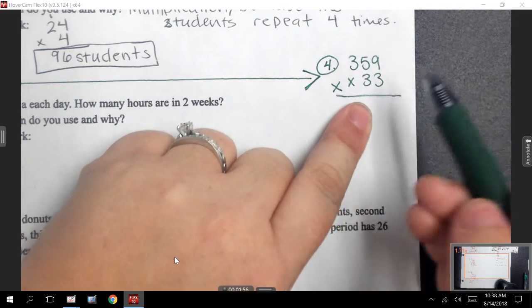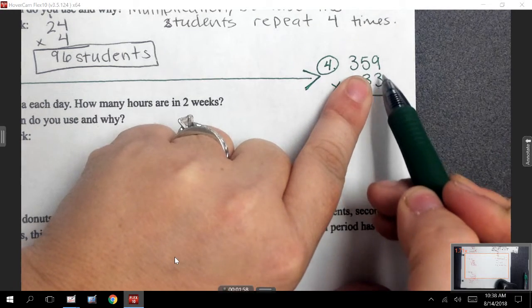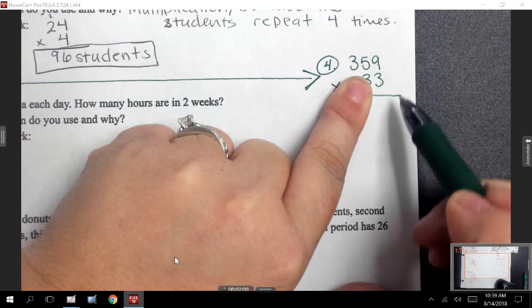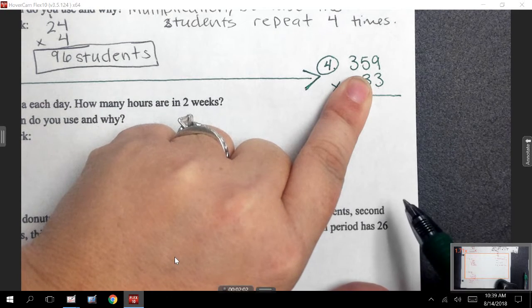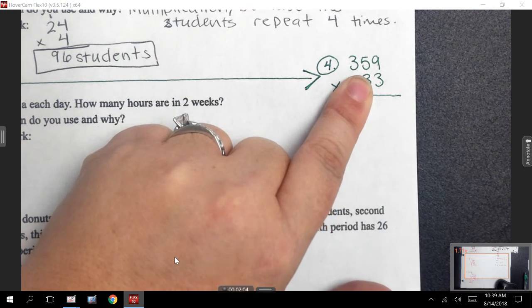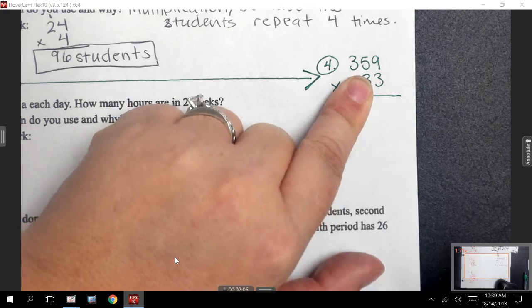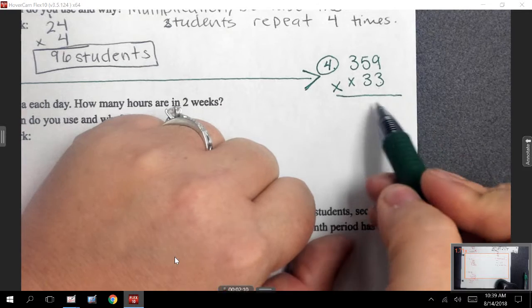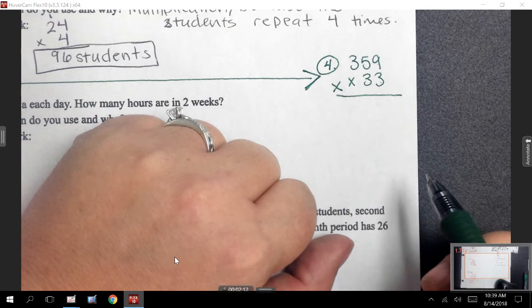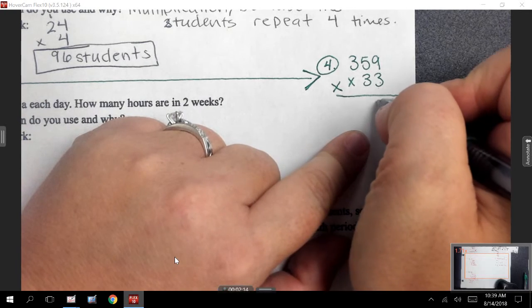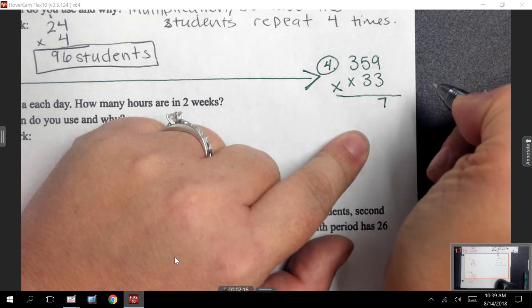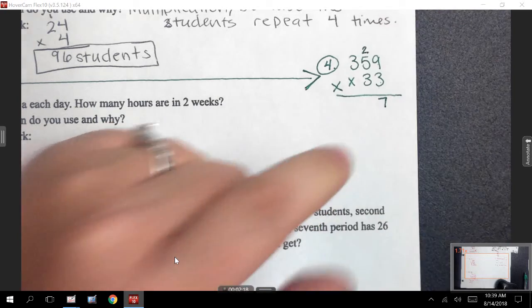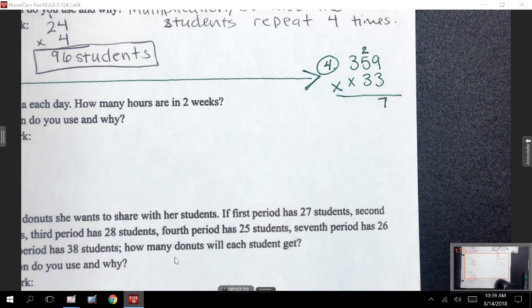So first we're going to start with this first 3, and I'm going to multiply it times every single number. So 3 times 9. 27. Thank you, Camilla, for raising your hand and remembering that rule. Awesome. What did you get for 3 times 9, Camilla? 27. Now, Camilla, when I put my 27, do I just write the whole thing down? What do I do? Put the 7 under the 3 and the 9 and carry the 2 on top. Excellent. So we wrote the 7 down, carried the 2.